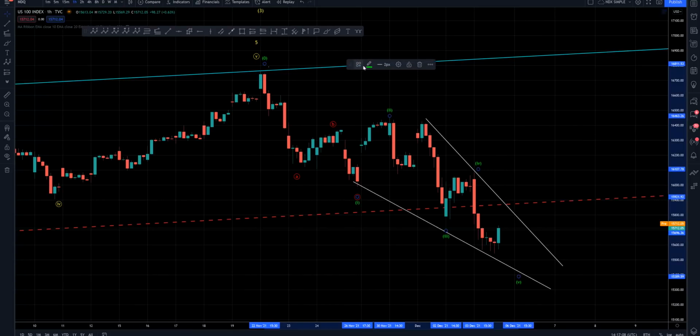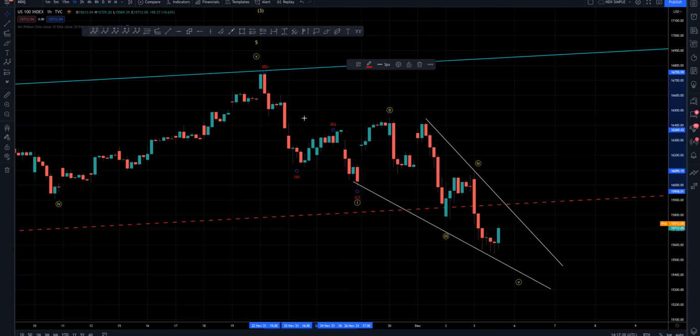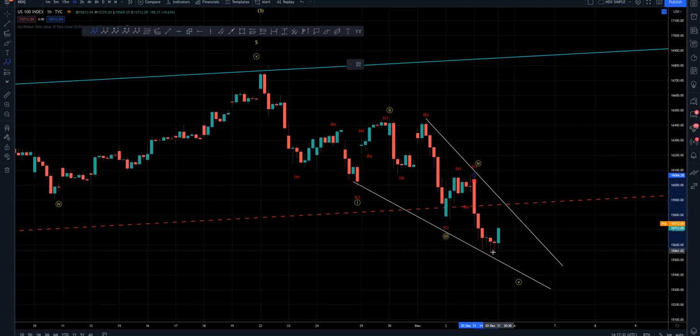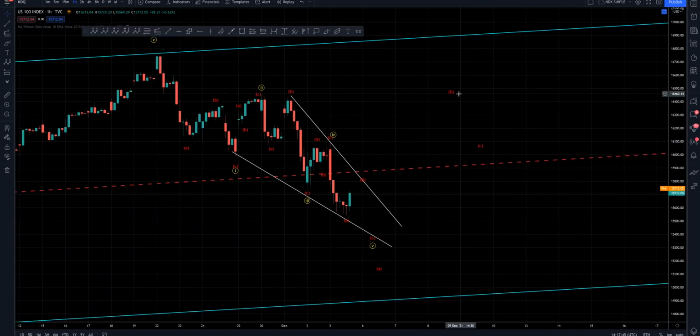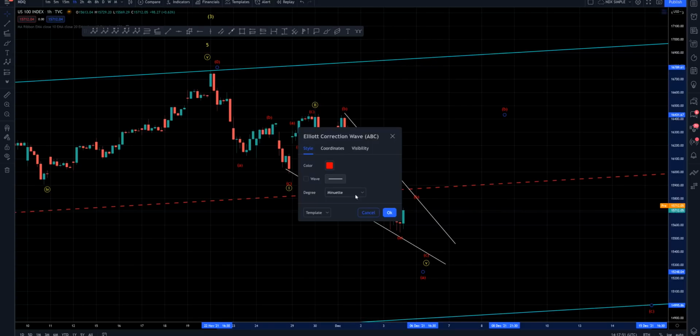We're going to have to change this up. Let's say this is going to have to be minute, because of the correction we're calling it intermediate degree. These would have to be minuet, and then we can fill out the gaps. There's going to be an ABC here. Now, if you sat here saying, "Oh, I don't like this, Tom," that's fine. I've got an alternate. Just be patient. And we come up here in a zigzag, and then this will be a final zigzag, A, B, C, to complete a 5th, and then this will give us our 1, or our A, depending whether bullish or bearish, and then there'll be B up to here and C down further. So let's just label this as minor as we're in an intermediate degree.